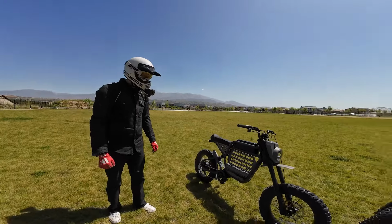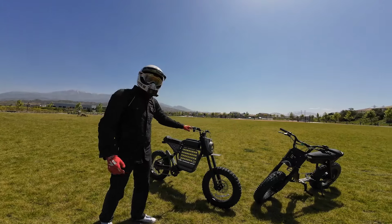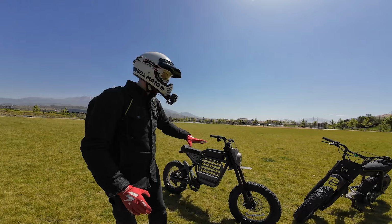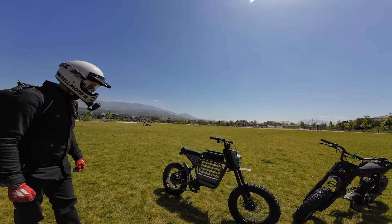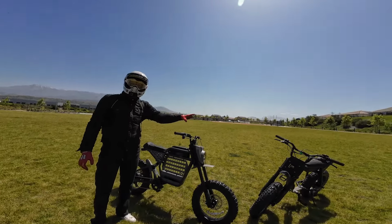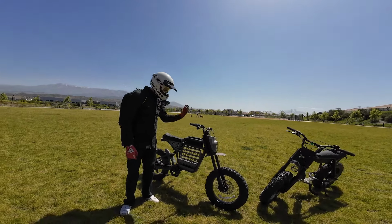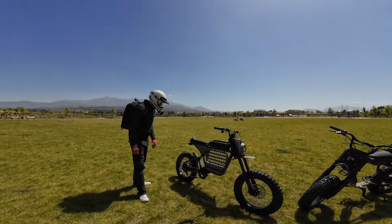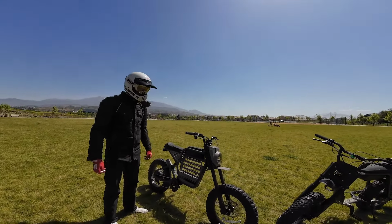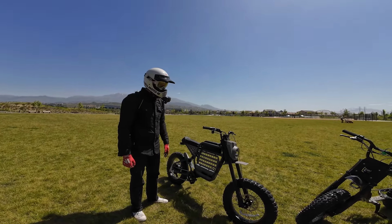It's taller. Any kid below the age of 12, this might be a bit big for. If you're trying to put a younger rider on something, the other would be better because it is a lot lower. But for sure, I dig the full suspension too, because they're about the same price, right? Yeah, I think they're almost identical, right around that $2,500 mark. And with this, you're getting full suspension, and it's obviously not Kawasaki, Yamaha motocross stuff, but it's pretty decent, soft, and cushy. And yeah, I like it. Quite tall, so let's go for a ride then.